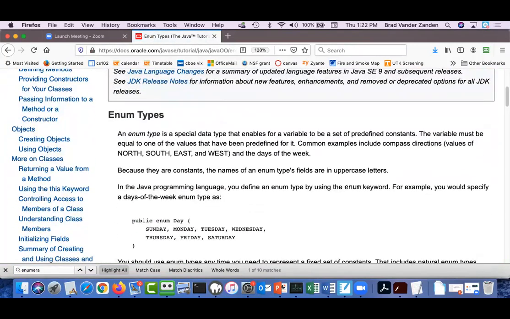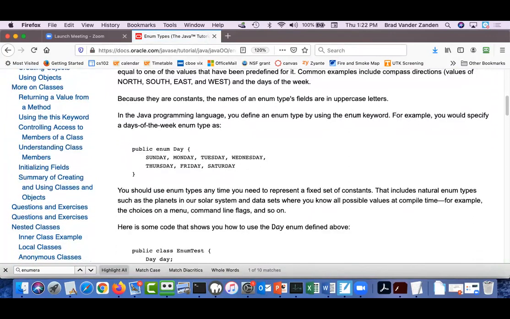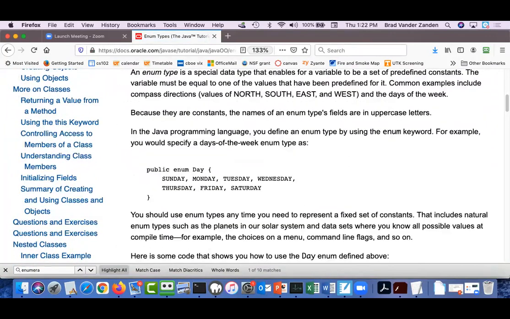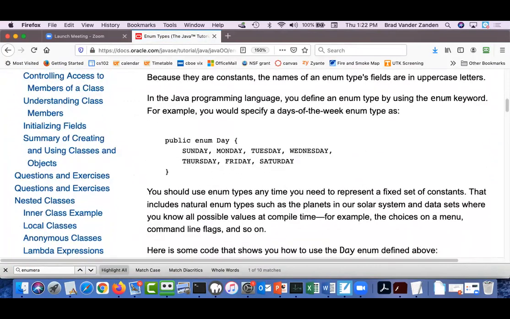Okay, so most of the time, you will employ enumerated constants in their most simple form, which is you will simply declare the type of constant, in this case day, you'll put curly braces and you'll give the enumerated constants.